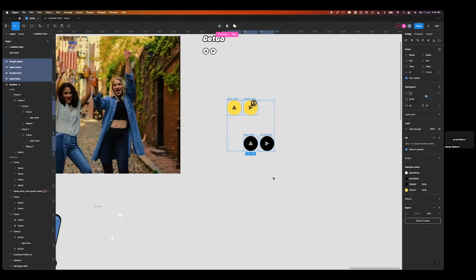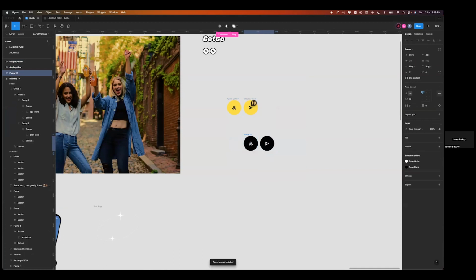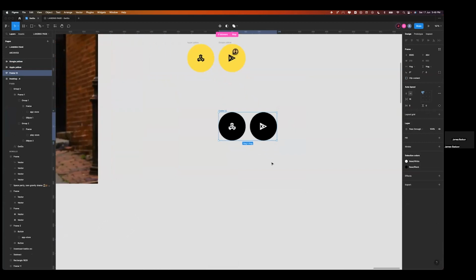All right, there's a question. How would you recommend translating Figma's auto layout feature into Webflow's box model system? So auto layout, I would say, is technically sort of like flex boxes. So for instance, if I add an auto layout to this, it technically works like a flexbox. Flexbox works in 2 directions, horizontal and vertical.